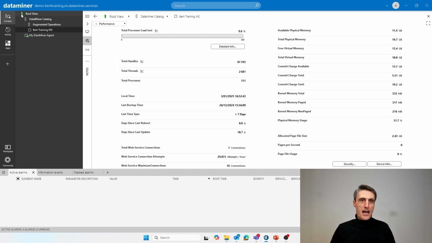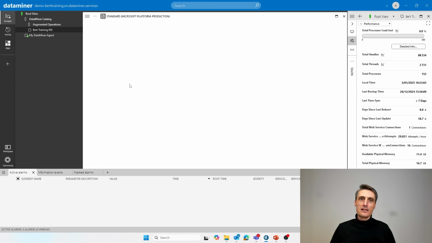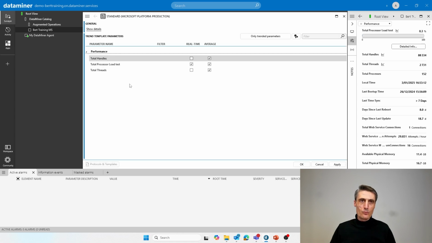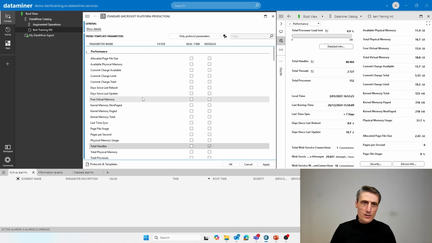So remember, if you want to have an additional parameter, you don't necessarily need to open up that trend template. You can also drill down into the parameter and activate the checkbox. Another quick shortcut, if I'm on a daily basis working with the element, I can double click to activate another parameter for trending, but I can also right click on the element and go for protocols and templates. I mentioned this shortcut menu here before, and I can immediately view the currently associated trend template standard. So I can just immediately load the standard trend template with one click of a button. I can see the parameters that are in there, and maybe I can say, okay, some additional parameters that I want to add in there.